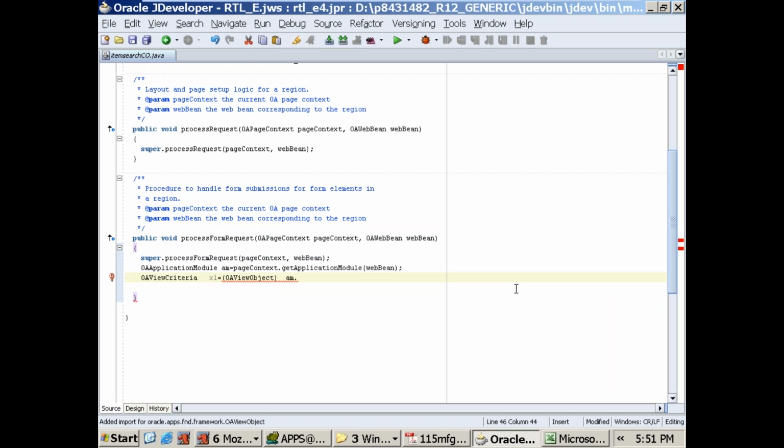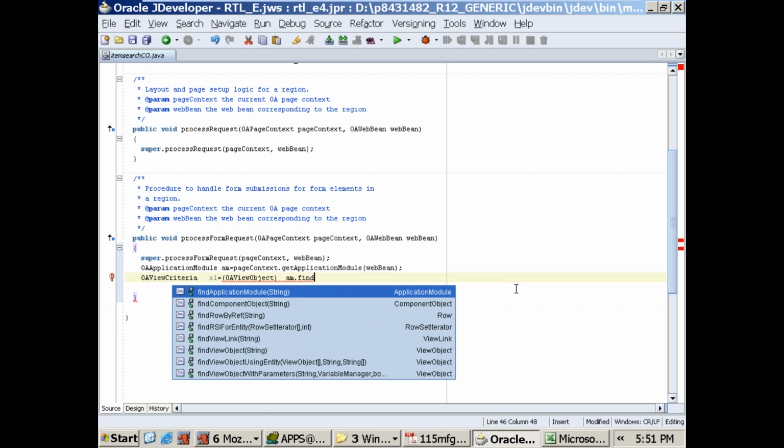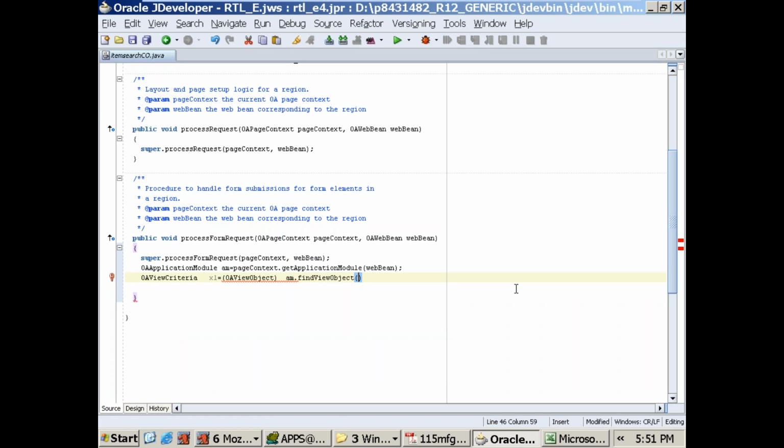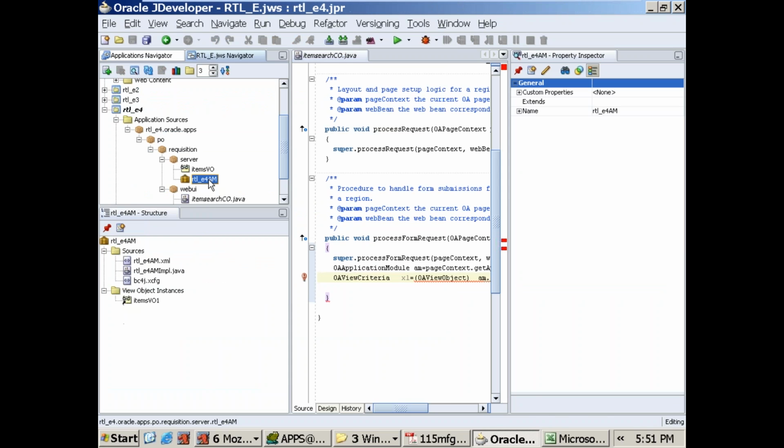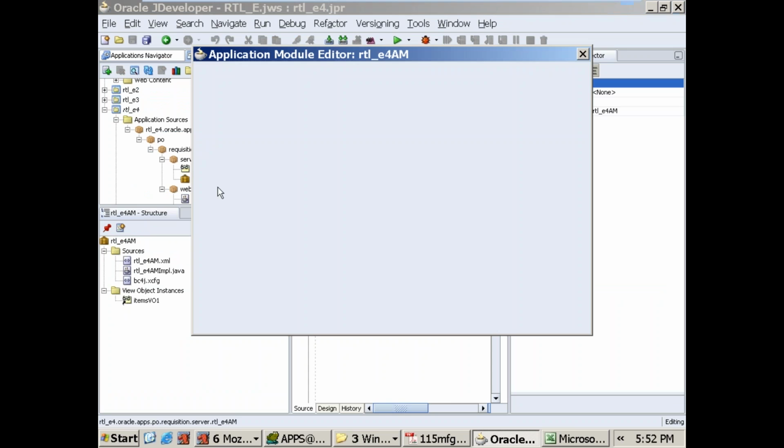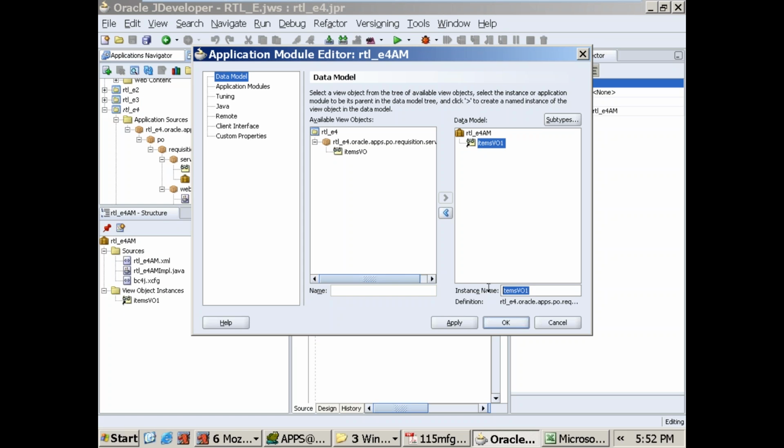Inside of AM we have a view object. We have to find that whether it is exist or not. What is your view object name? Go to AM. Here also we can find, or right click edit, directly you can copy the name from here.